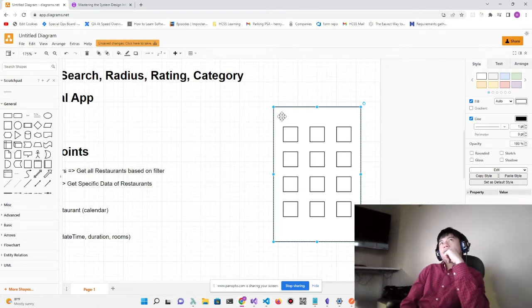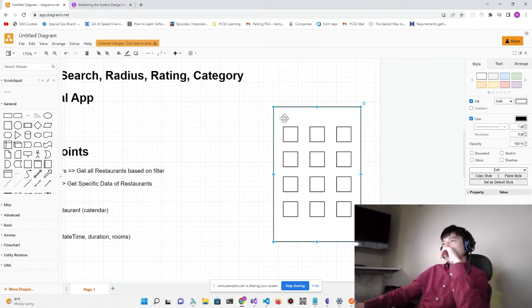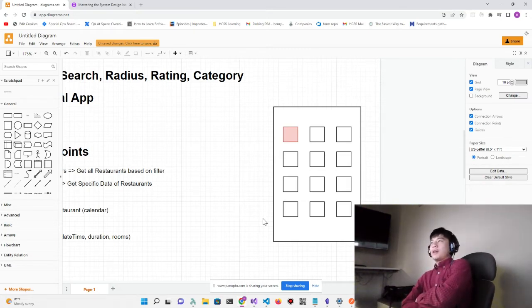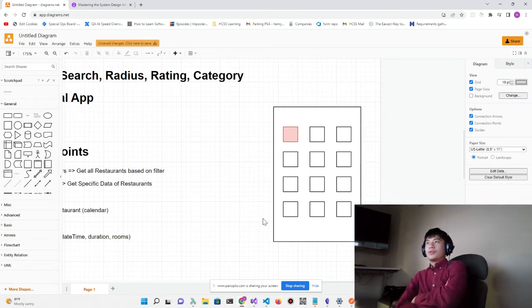So that means if a user, for example, books one of these tables right here, oh, sorry, I should make it red. They already booked it between those times. It should not be red anymore after a certain time is met after a user has registered for that.